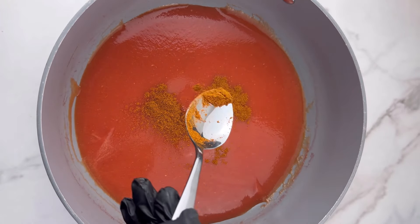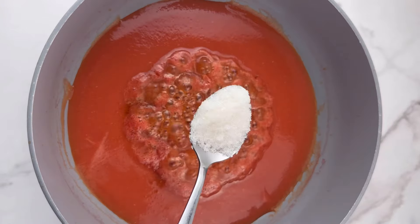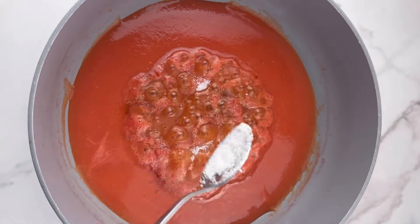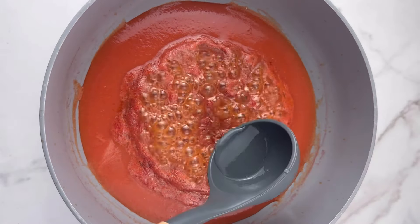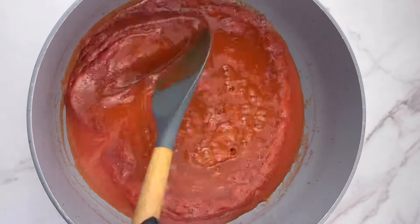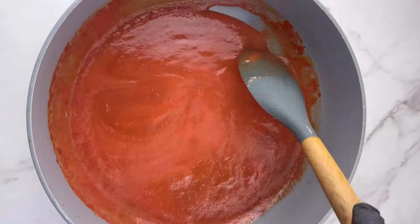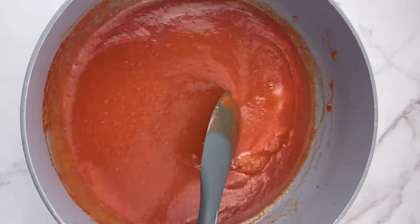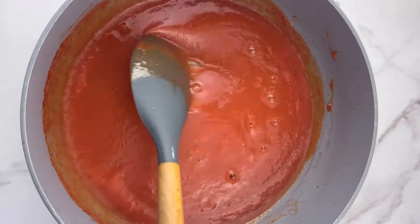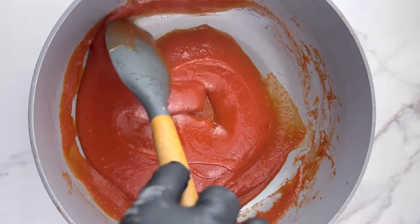Now I'm going to add the remaining ingredients. I'm adding some red chilies to bring out some spice, then some sugar — which is a very important ingredient — about two to three tablespoons, adjusted to your taste. I'm also adding some vinegar to preserve the ketchup so it lasts for some time. Then I'm going to cook this on low heat — it is very important to cook on low heat, otherwise it's going to burn and turn into a stew.